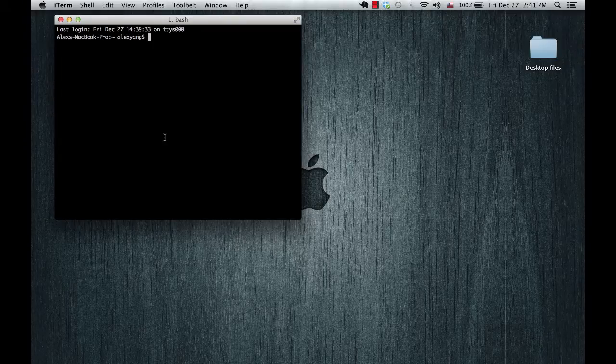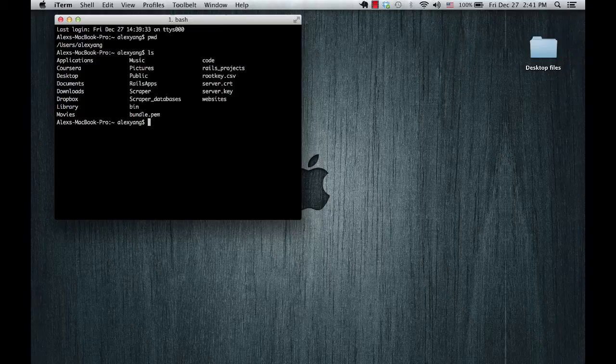There are lots of different terminal commands, but here are the most important ones you need to know. The first is pwd, which stands for Print Working Directory. When you hit Enter, that will display your current directory location. So you can see right now I'm in users/AlexYang. The second command is ls. This will list all the files and folders in your current location.